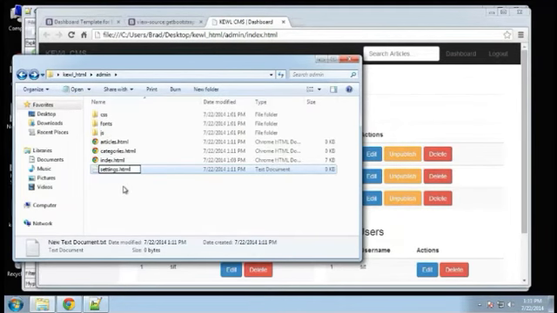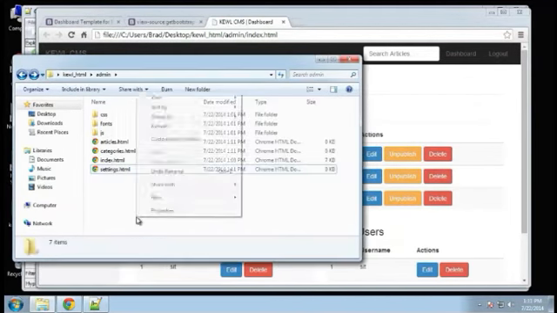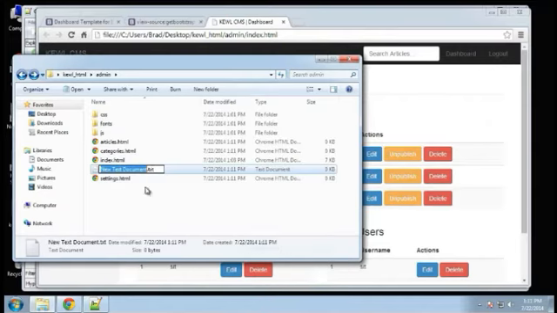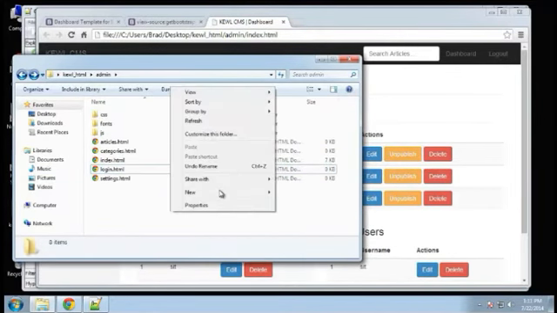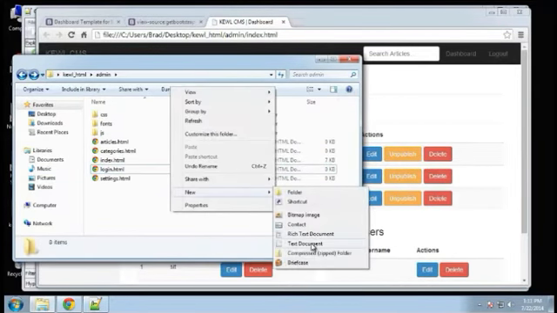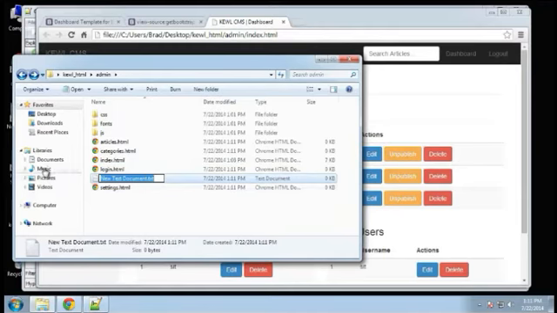Settings. Login. We need to create our login view as well, or our login template. Let's see, users.